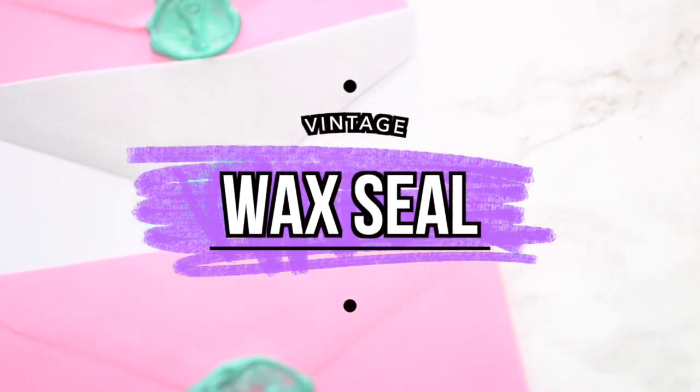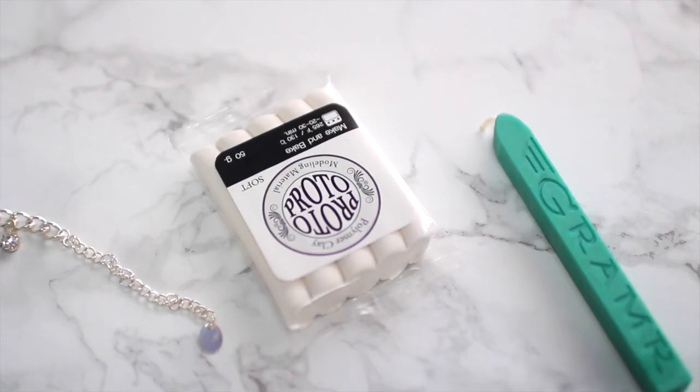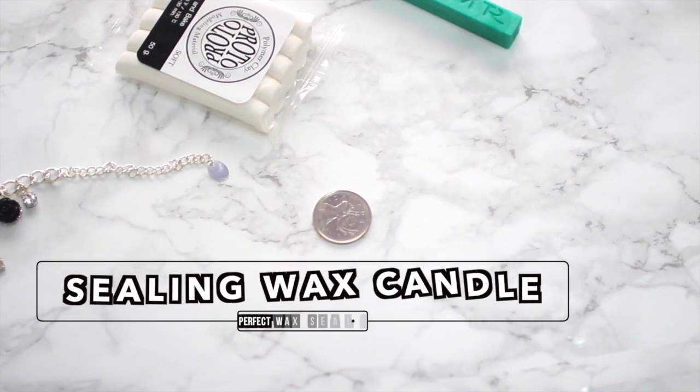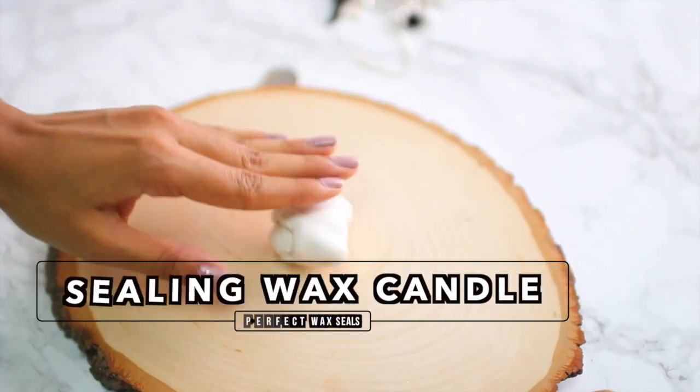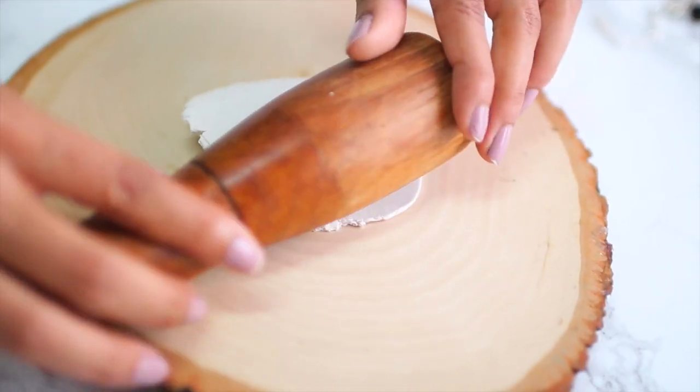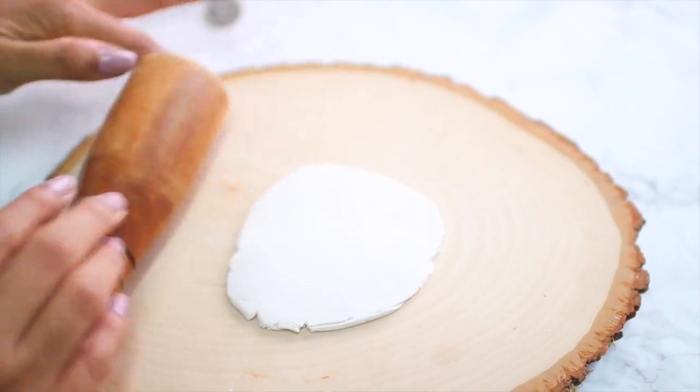Hack number one is to make your own vintage wax seals for all your handwritten letters. For this DIY, it's very important that you get a seal and wax candle in order for this to work. You'll also need some clay that you can bake, a cork for the base, and the little charms or pendants to make your patterns with. You can also use a coin for your templates.